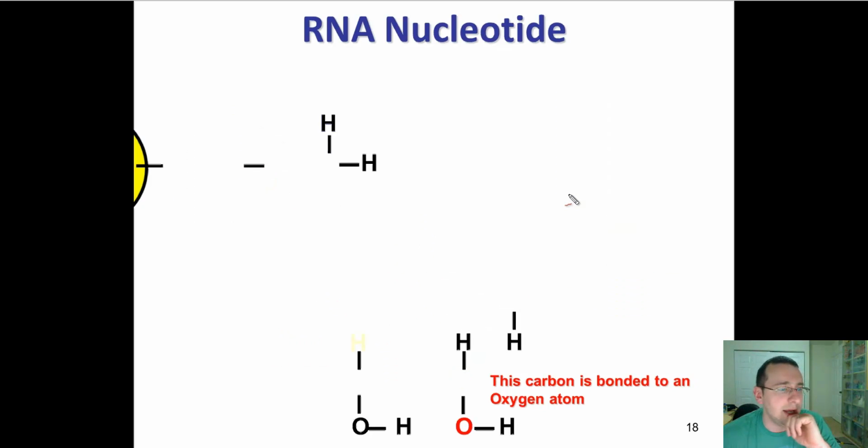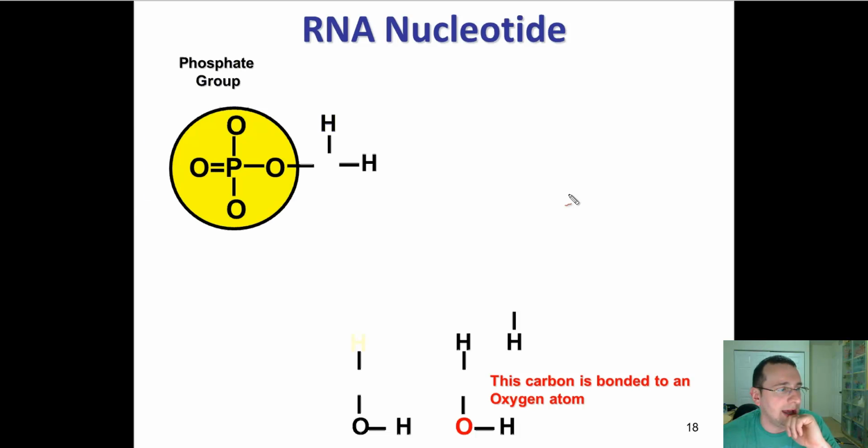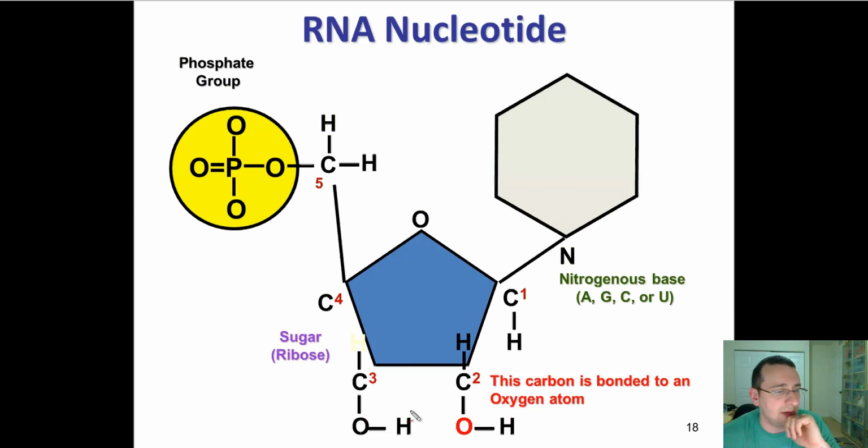Okay, and then on the RNA molecule, again, you're going to have the phosphate group, again, you're going to have the 5-carbon sugar. Now notice that in this 5-carbon sugar, you have an oxygen in the second carbon. And that's why the other one was called deoxyribose, because it has one less oxygen. And that's why we call DNA deoxyribonucleic acid, because it has a sugar that has one less oxygen than the RNA. Nucleic acid because of the nitrogenous base that you have over there.